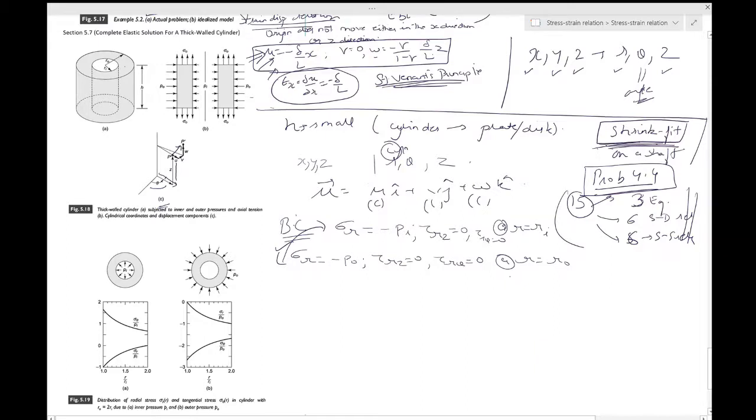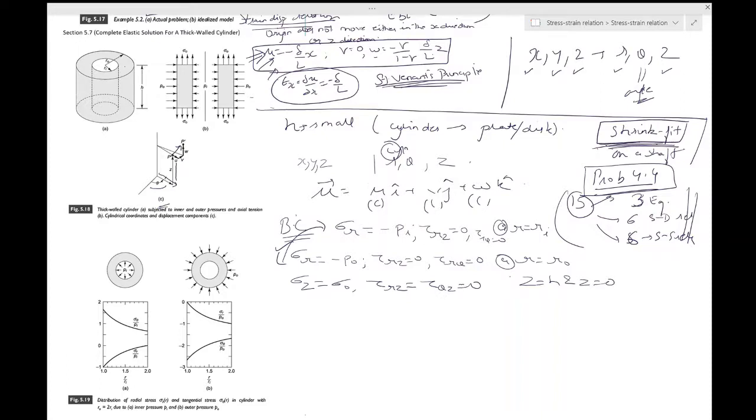Now, if you look at the top and the bottom faces, what do you have over there? You have z is equal to h and z is equal to 0. Here you will have sigma z is equal to sigma naught, tau rz is equal to tau theta z is equal to 0. So we'll re-revise the problem for us. The problem is to determine the stresses which, together with the strains and displacements, satisfy the 15 interior equations and the 3 boundary conditions at each point on the boundary surface.